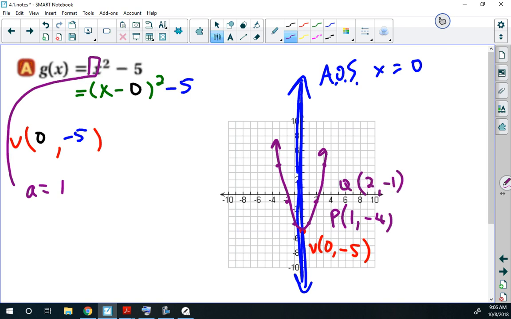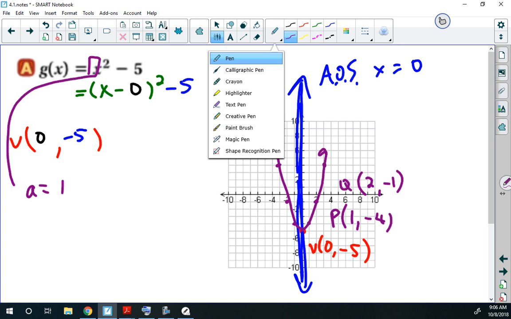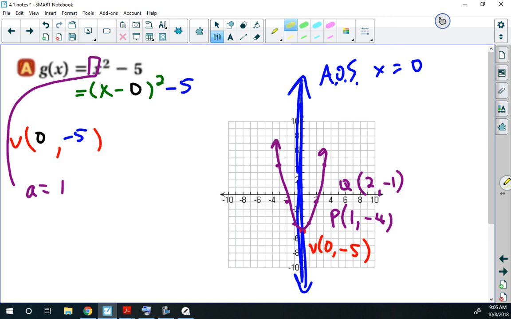To be clear, on an upcoming test or quiz, if I ask you to label points, that's what I mean by labels, okay? Simply putting a dot there, all you're doing is plotting it. There's a big difference between plotting and labeling.